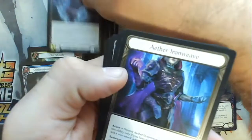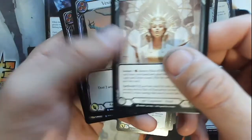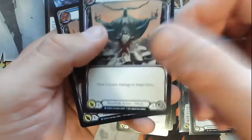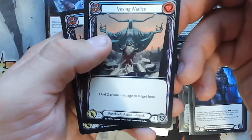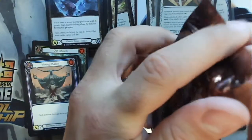Is that the foil? No, the thing behind it's the foil. Alright, so I got another foil one of these. This one is not all janked up though. Put that there. Double rares. 1 cost, 1 damage, and deals 2 arcane. I think I would still play that, because you're still getting 3 damage, and it has to be divided to block it.